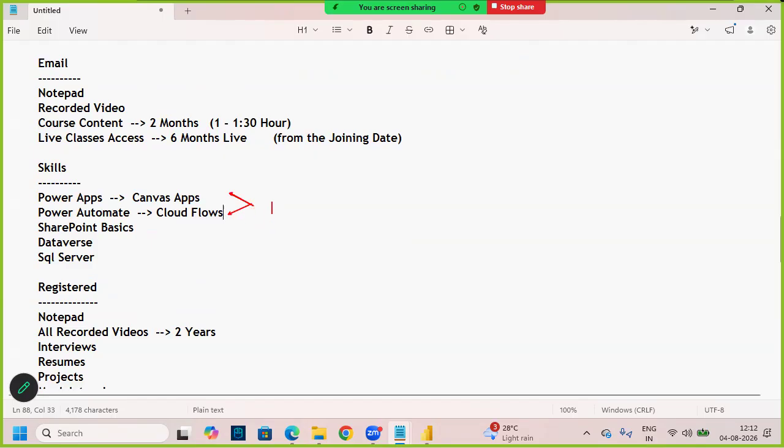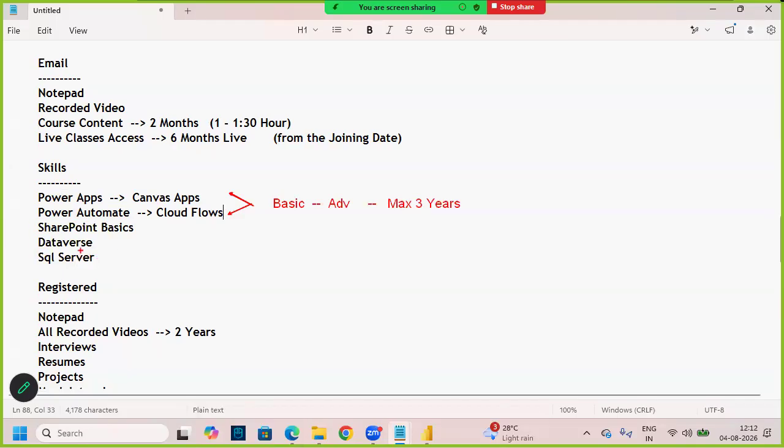This course is not designed for freshers. You are going to learn here in these 2 months from very basics to advanced topics. Once you complete the course, you can keep a maximum of 3 years of experience relevant to Power Apps and Power Automate. That much knowledge you can gain here. Make a note, this course is not designed for freshers. It is designed keeping in mind experienced people, right?